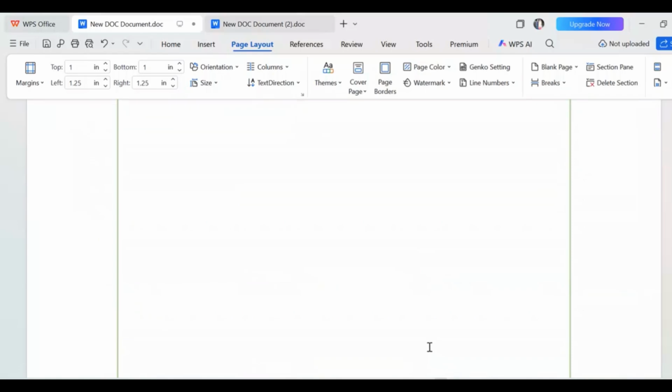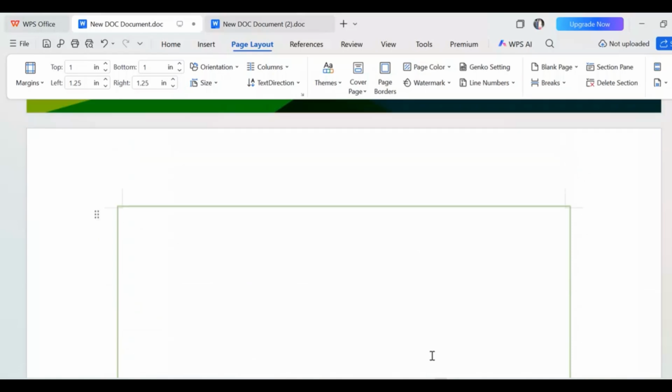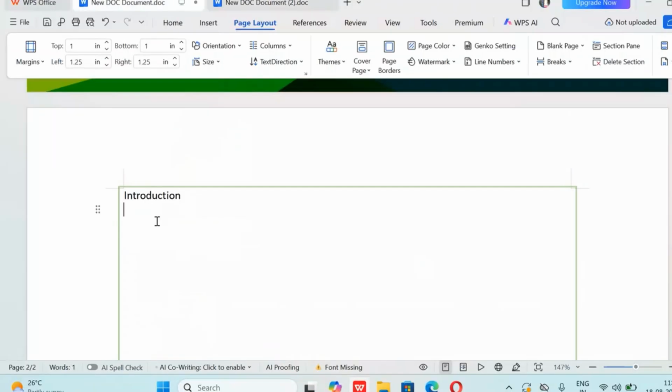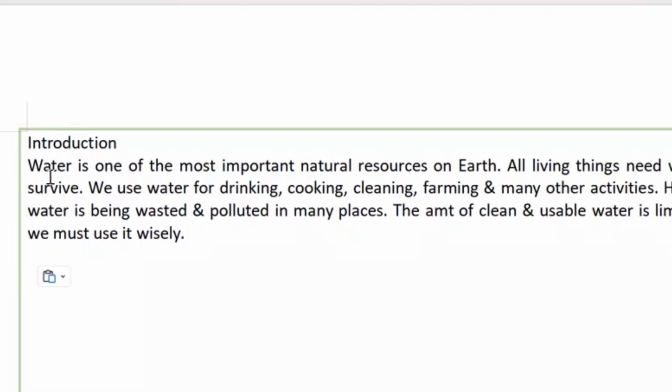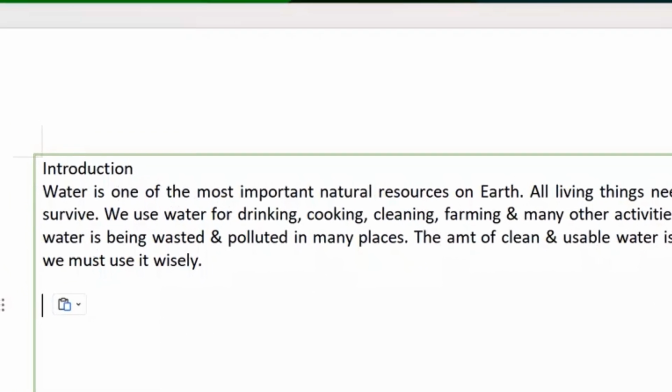Now here, let's write the introduction of the topic. Introduction. Okay, what is the introduction? So let's type the definition or meaning of the topic. So I have written the introduction of the topic, Save Water.